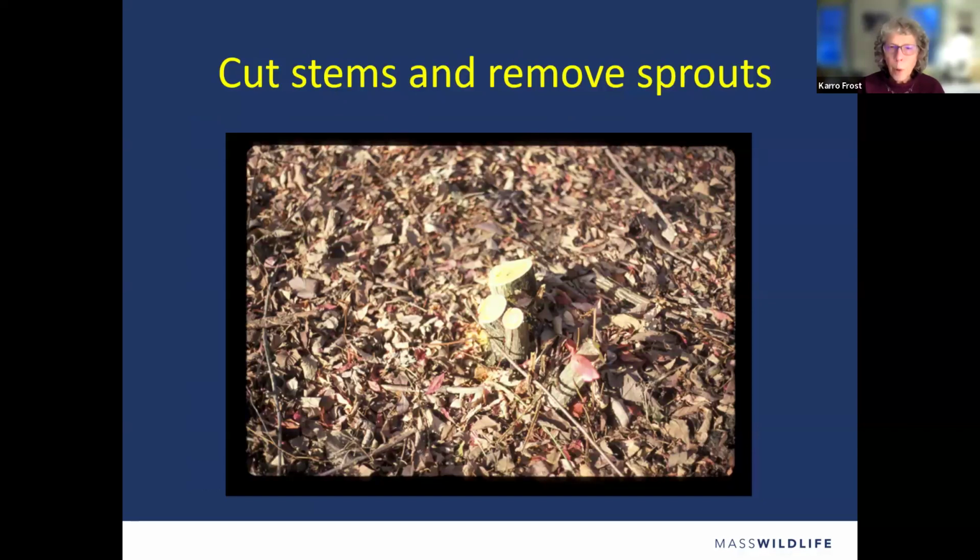For most plants, you can cut the stems and remove the sprouts regularly. You have to cut them flush, so there are no green branches there at all. And then you'd have to come back and trim them again, probably at least once a month. It may take two years before you've gotten rid of things. But for many of the woody plants especially, if you do this, you will get rid of that plant. Even glossy buckthorn will disappear with that. So that's one thing that you can do.